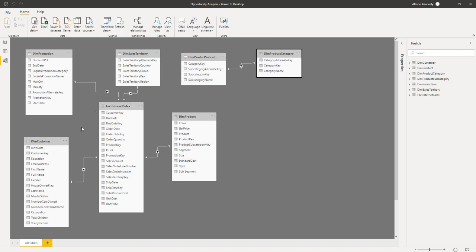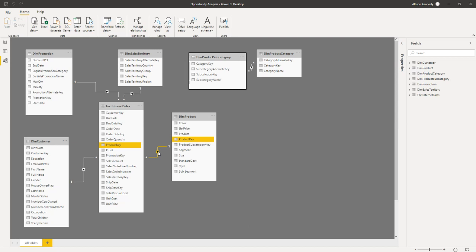All right, so good news is Power BI figures this out for the most part automatically. You just need to know enough about your data, and if you're working with your data, it's a lot easier than working with this abstract example. But you just need to know enough to look and say, yep, that makes sense. Product key to product key, that's doing the right thing. Oh, this is missing a relationship, so I'm going to do subcategory key to product subcategory key. They had a slightly different name, so Power BI didn't pick up on it. That's worked with the one-to-many, so we can carry on, no problems there.